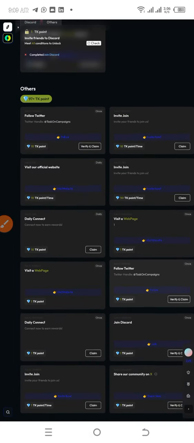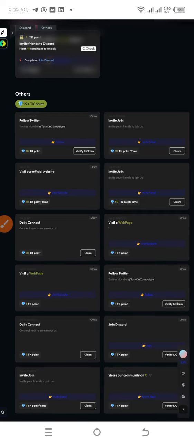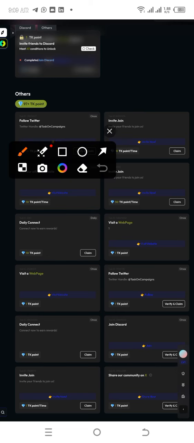You just click on it, and if you want to see how many coins you have accumulated, you click on this downside here. You see a small button here. Let me highlight it.